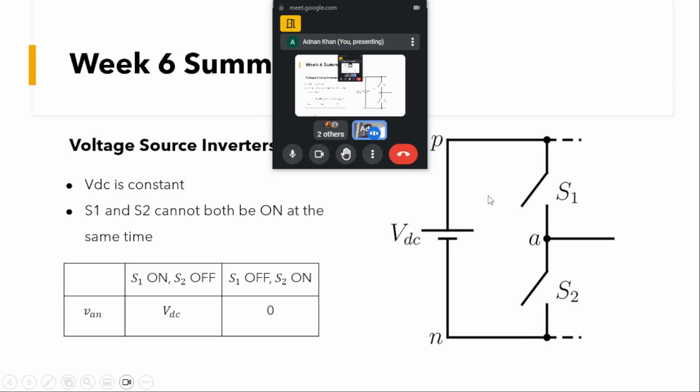So you can see that with one leg and a DC source, we are able to achieve two levels of voltage, VDC and 0. We have VDC for a certain amount of time when S1 is turned on, and we have 0 voltage when S2 is turned on. We get a pulsating voltage, but it is unidirectional, with 0 and positive values. Subsequently we will see how to generate minus VDC as well, so that we can have positive and negative VDC, giving a square wave kind of AC voltage.